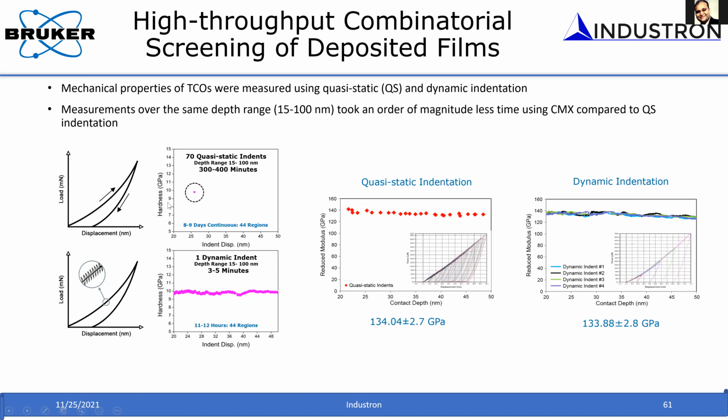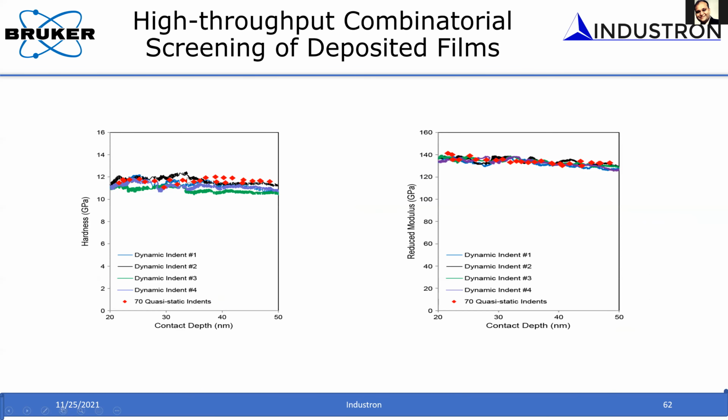This is what has been shown over here, and you can see that the large diamond red plots are measured through the quasi-static indentation technique, and all the other plots are through the dynamic technique. This is for hardness. You can see the trend and the measurement are pretty much the same, whether you do it through the quasi-static technique or the dynamic indentation technique. But the dynamic indentation technique gives you high resolution data in a shorter time. So it's very advantageous compared to measuring just the quasi-static indentation data.